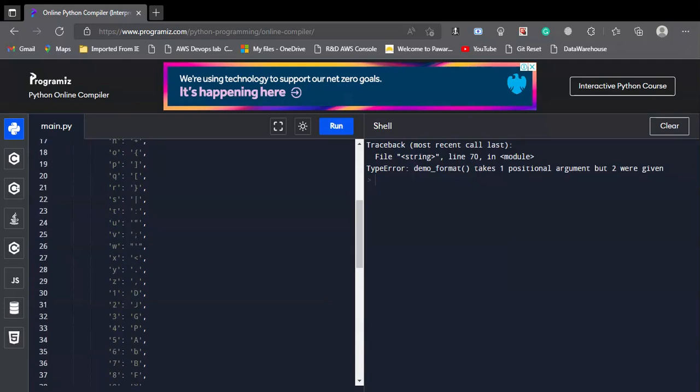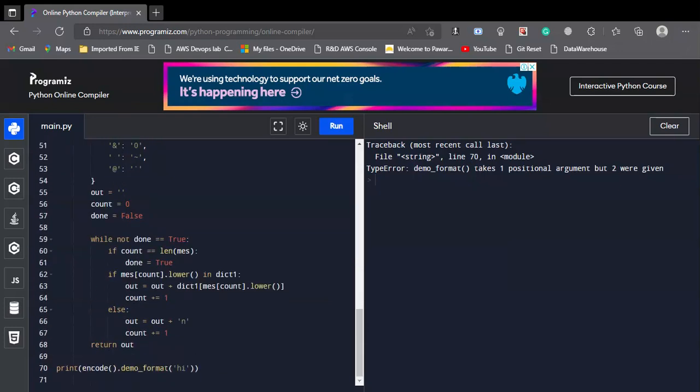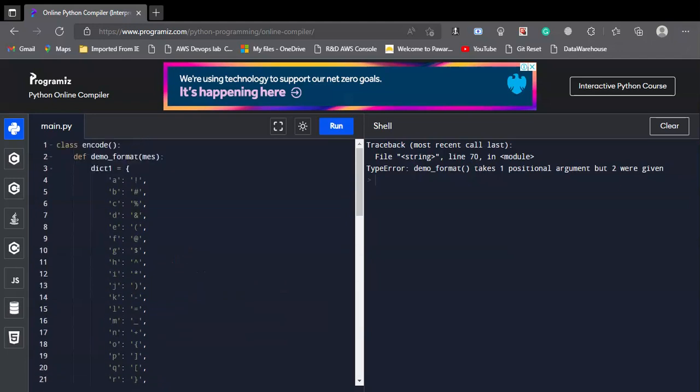We just take a message. Okay, let's check. This is the first close, and this is the second close, and this is our high message. Then the format. How can we solve this error? Guys, I'll come to you after solving this error.